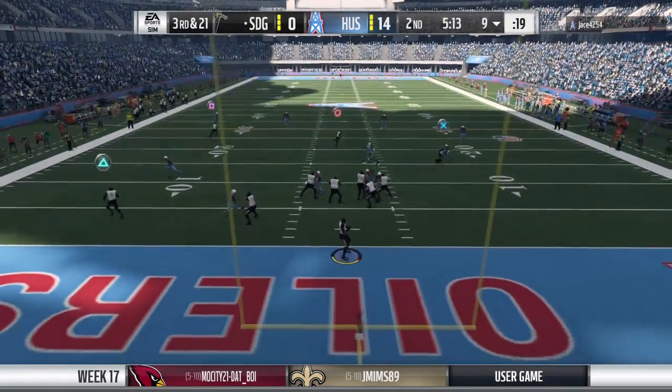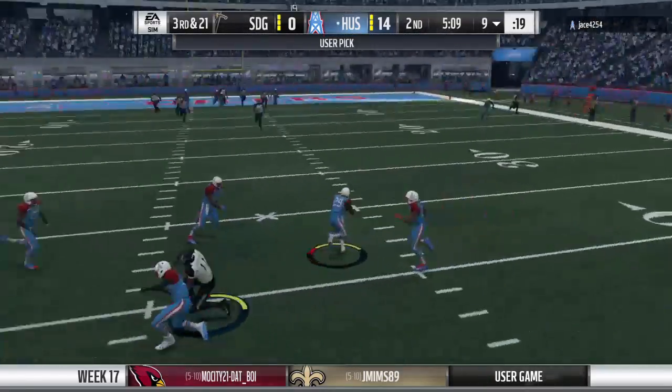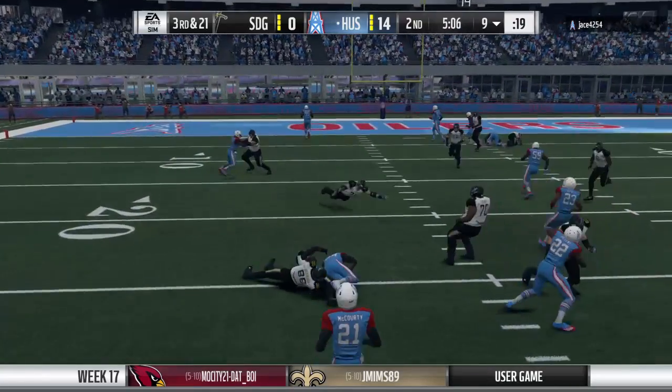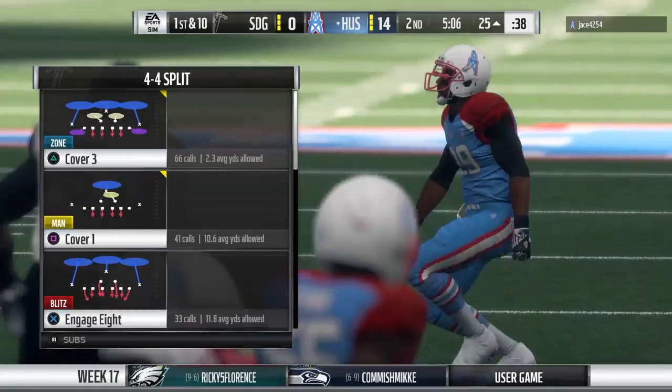They'll look to throw here. He's going to fire one deep, middle of the field, into heavy traffic, and it's intercepted. Picked off by the free safety, Eric Berry. And the return will stop right around the 25.